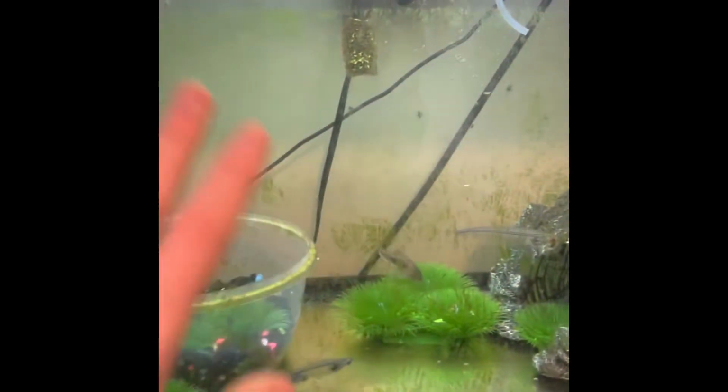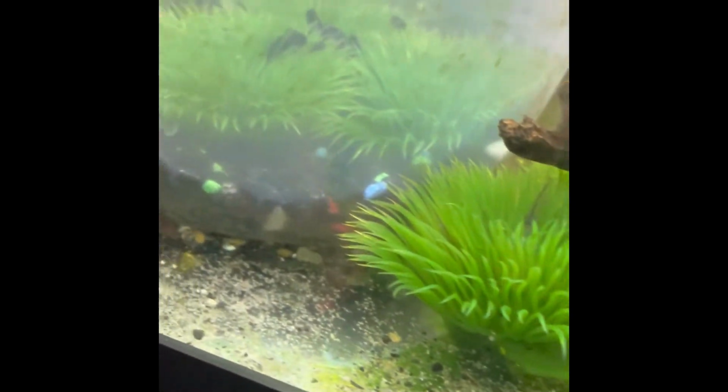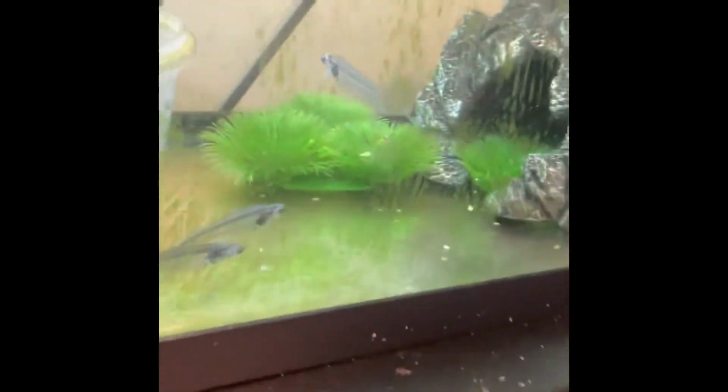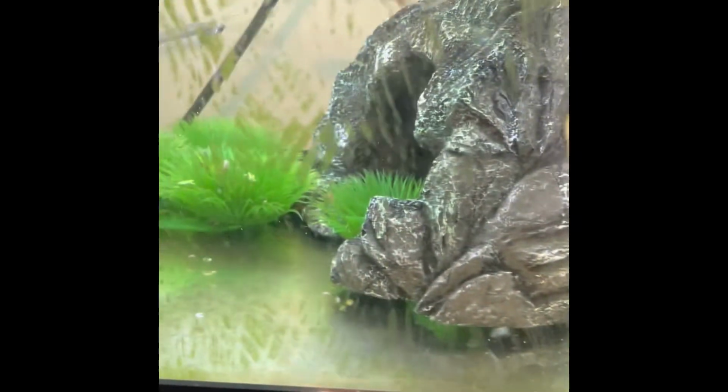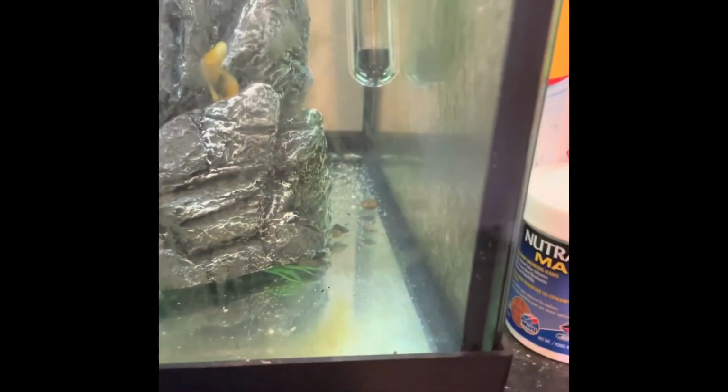So, back to the reason I specified adults. These four adults, it's just temporary holding, so all these can stay in here. There's plenty of beneficial bacteria in the filter and whatnot in the tank itself, so it's supporting. Let's see if I can find one. There were six babies in here the last time I checked. I'm hoping they didn't get eaten. They were just big enough where they could be eaten, but there's plenty of hiding spots, so hopefully they're just hiding.